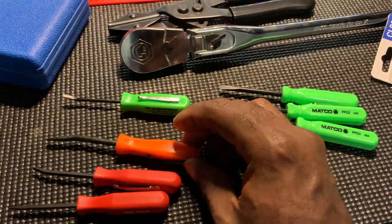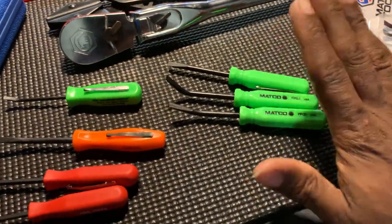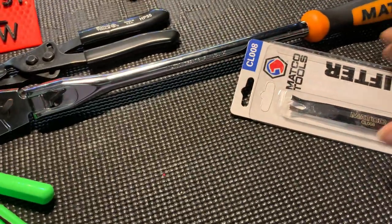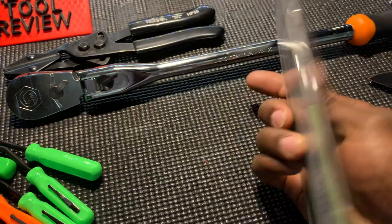So I got the Mac, I've got the Snap-on, I've got the Gear Wrench, and I've got the Matco. So we're good on miniature pry bars. I don't think we need any more of those. The next thing I picked up was this clip lifter here. This is from Matco, it's made in Taiwan.